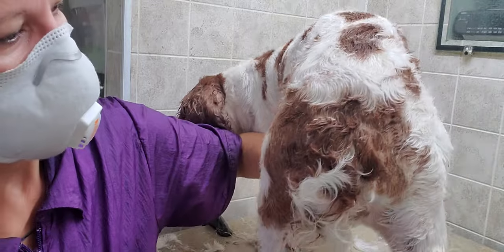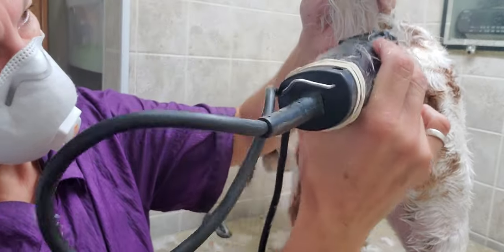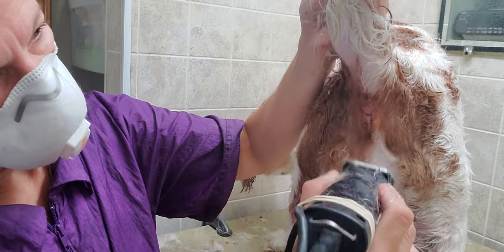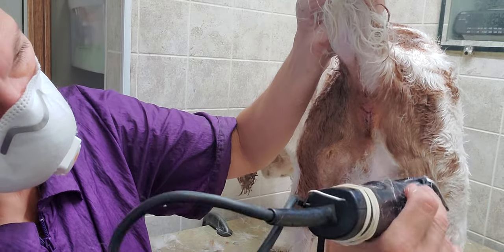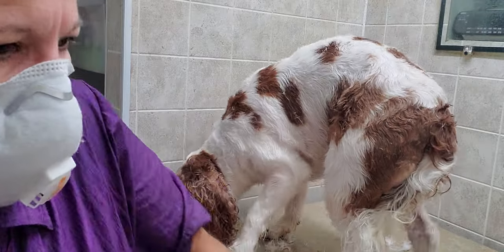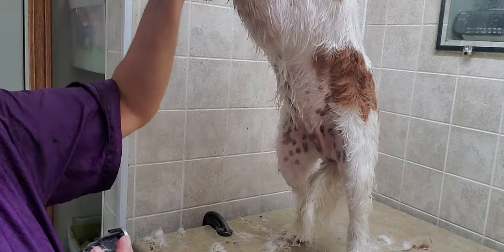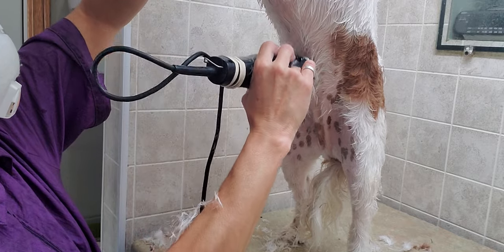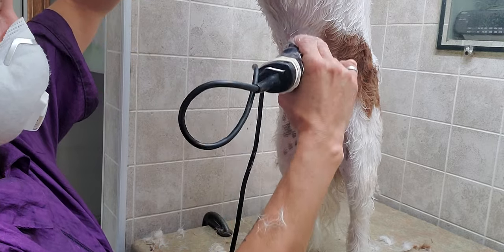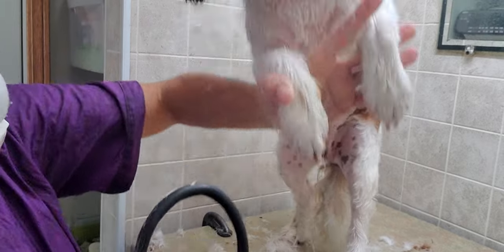Come back to where her belly is, and then we'll just do her bum area here. All right, there we go. Always, of course, when you're in that area, you're making sure that the blades are nice and cool. And we're just going to do her belly in the number 10. Okay, and there we go.